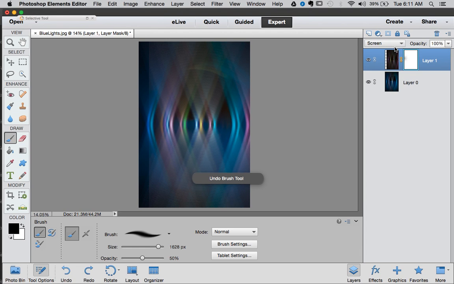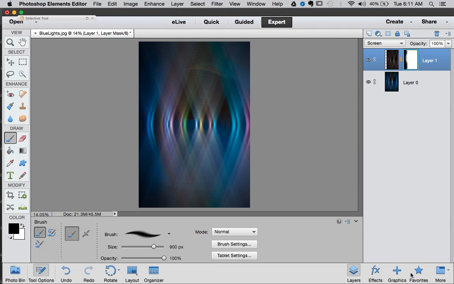Undo brush. Make it smaller. There we go. Something looks weird, it's probably just something very simple. I didn't have my opacity all the way up, then I was on a weird brush. Alright, so now we got rid of that. Just add a little black on that side to cover up where we moved it. And that's pretty much it.